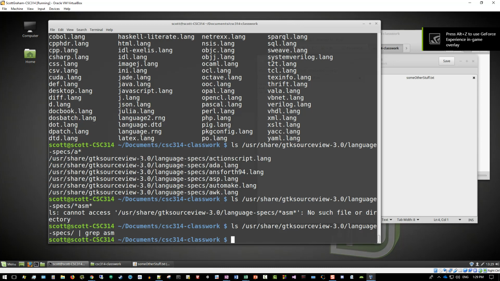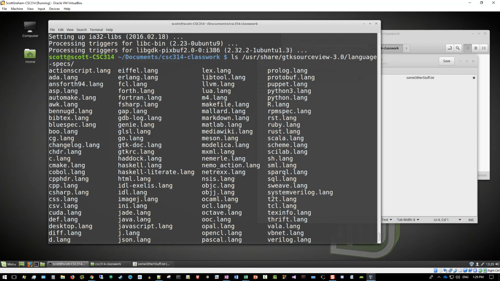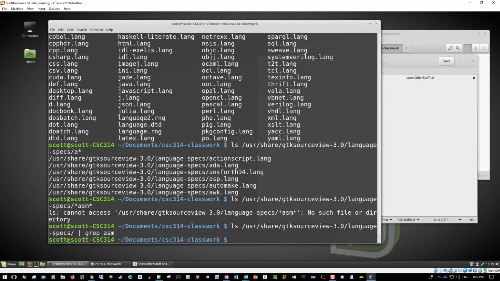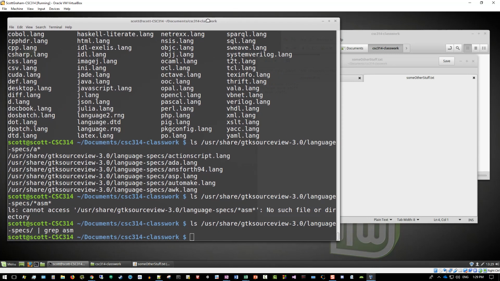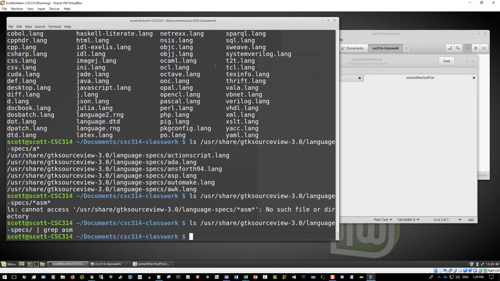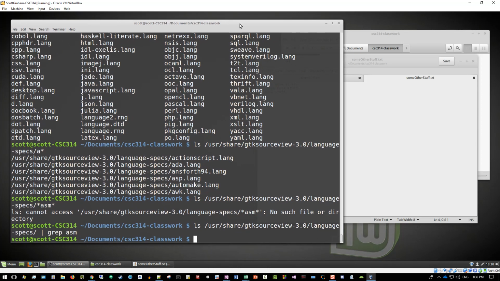This is pretty much where we ended up with last video, having installed all the software we needed and so forth. So let's go ahead and get down to it. I'm going to use the gedit editor. It's fine if you prefer vi or Nano. You might want to look into assembly language syntax highlighting for Nano. I'm going to show you how to do it for gedit. Maybe Nano has it by default. I don't know. Like I say, I'm not a Nano user, so I'm not sure what to expect from Nano normally.